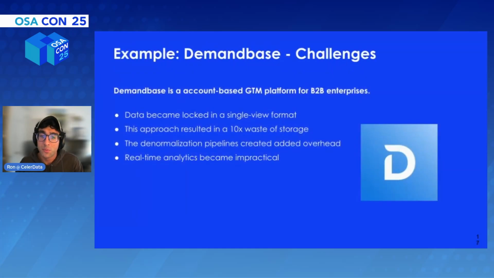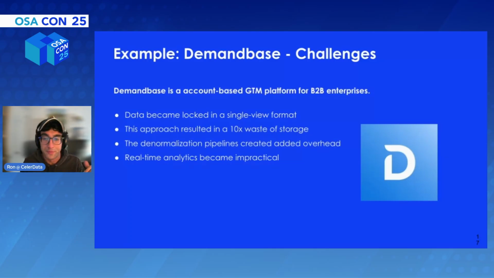I want to go into a case study, an example here. So Demandbase, we've worked with them extensively over the last couple of years. They're an account-based go-to-market platform for B2B enterprises. And they were powering a lot of their workloads with another popular product on the market. But they kept running into a lot of the usual suspects that I mentioned before.